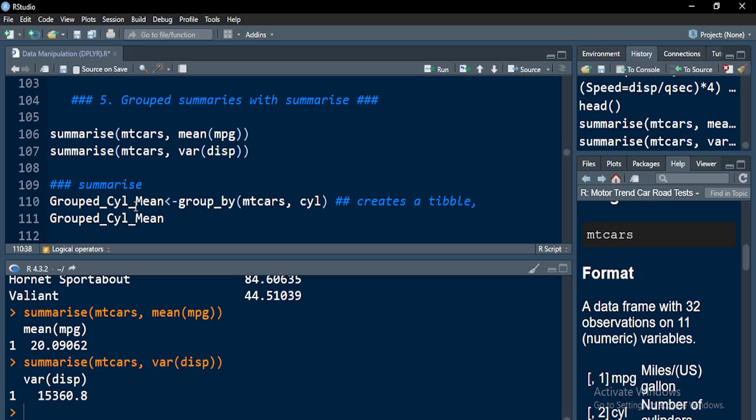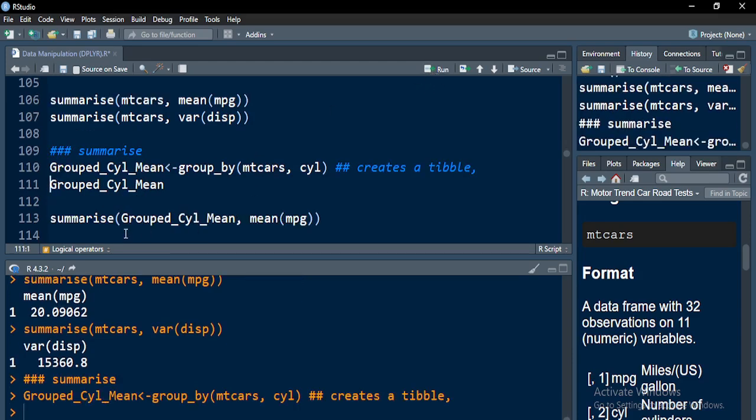So I'm creating a new data frame here called group underscore CYL mean. I'm saying group by. It will take this data frame mtcars and group it by CYL. If I run that, now I want to summarize this. Basically this data frame called mtcars has been grouped by CYL.